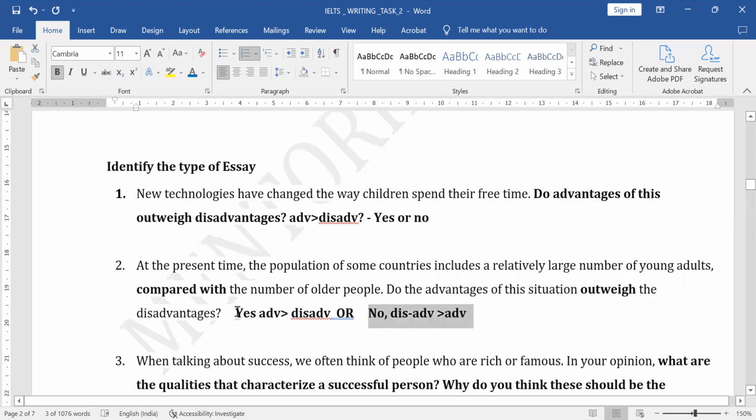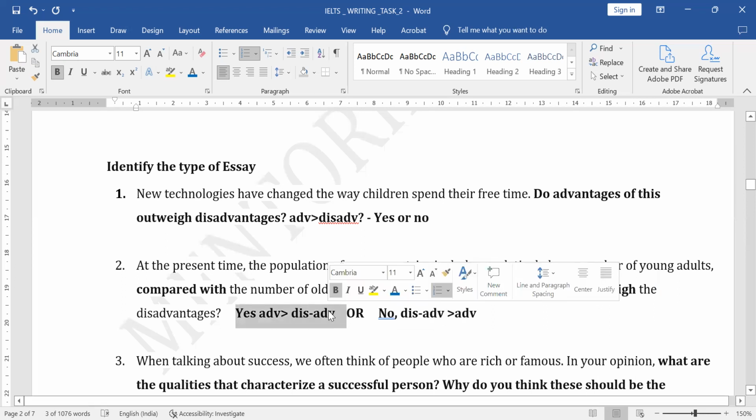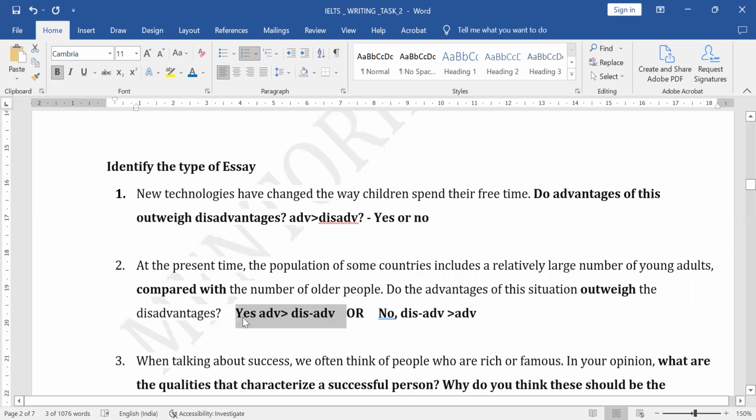Okay, or else I can write another essay, not in the same essay, where I'll say yes, definitely, more young people means more creative and innovative ideas. Okay, they have more energy, they have more life, and they can actually absorb more. They are somebody who can learn from different cultures, different aspects, from technology. They can apply technology, and hence the growth, whether it is economic, social, or financial growth, whatever you call it, of the country is definitely higher than the other countries, and hence more young adults is a good sign. Do you understand?